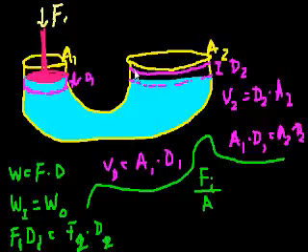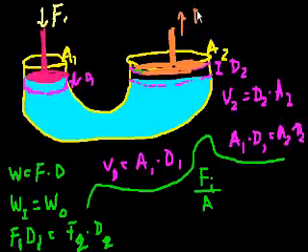So let's say I have a piston on the top here. Let me do this in a good color, like brown. So I have another piston here, and there's going to be some outward force, F2. The general notion is that I'm pushing on this water. The water can't be compressed, so the water is going to push up on this end. So the input force times the input distance is going to be equal to the output force times the output distance. This is just the law of conservation of energy and everything we did with work.